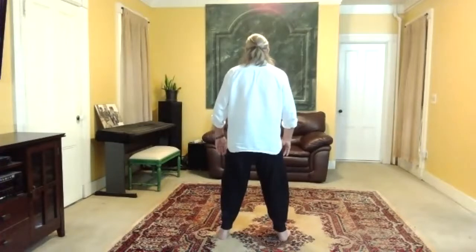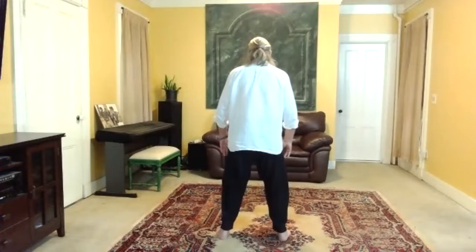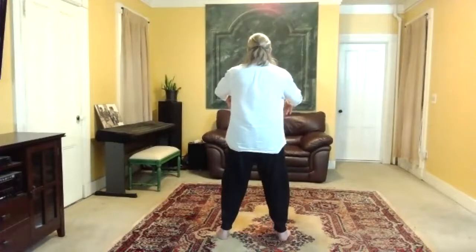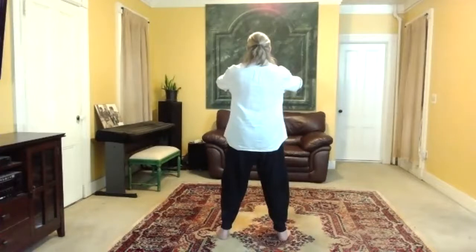Feel the balls of both feet, set both knees and bow forward. Release. And feel your center over the balls of your feet. Your body is forward. Tap that, straighten up, keeping the body's mass over the feet. Reach with your wrists. Relax your shoulders and your elbows. Reaching up with the wrists. Reach with the fingers. Open the joints. Feel the space between your shoulder blades opening.